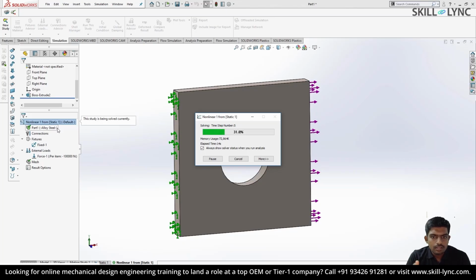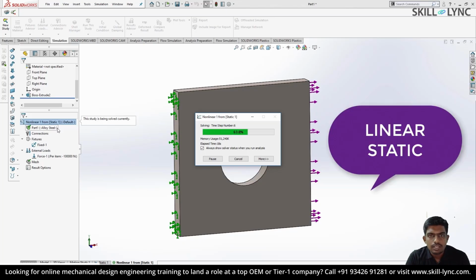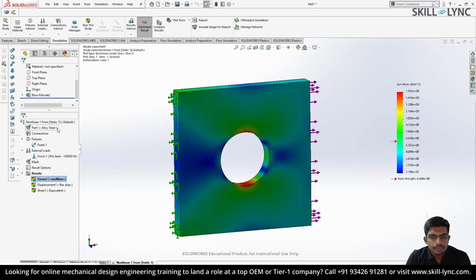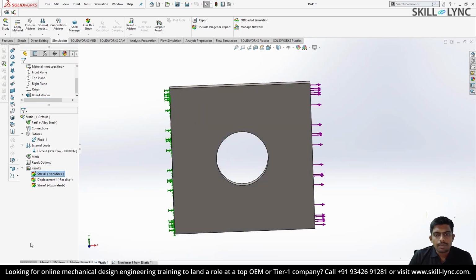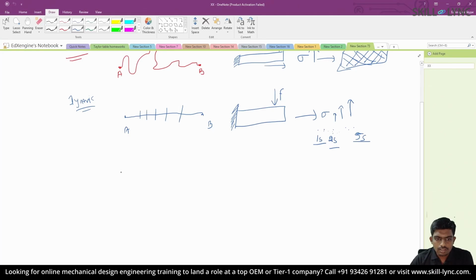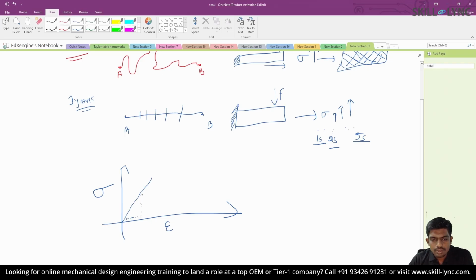You can notice that the solver is taking much longer time than it took to solve a static analysis. And here you can see the strain values are not as high as the static analysis. That's because if you consider the stress strain graph, if the relation between the stress and strain is linear, you can see the displacement gets larger as the stress value increases.